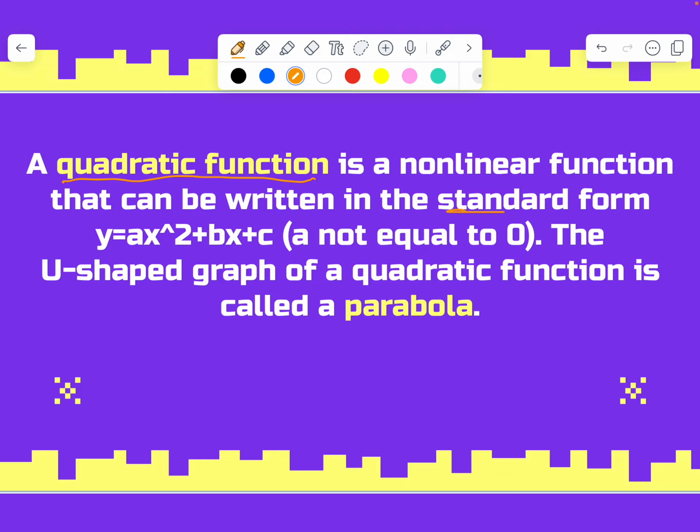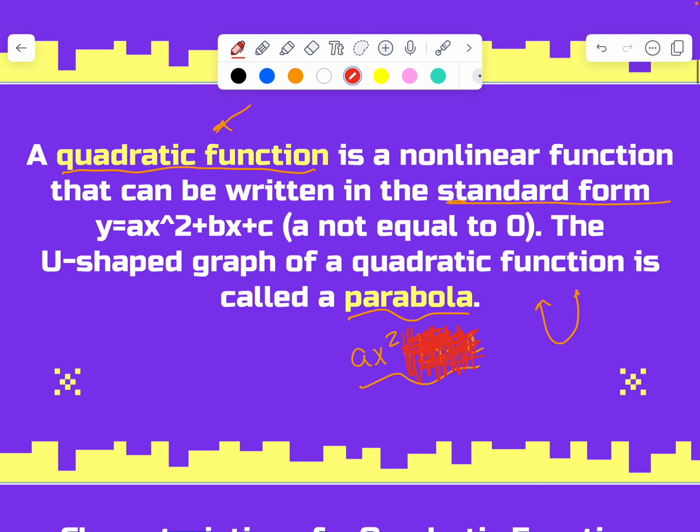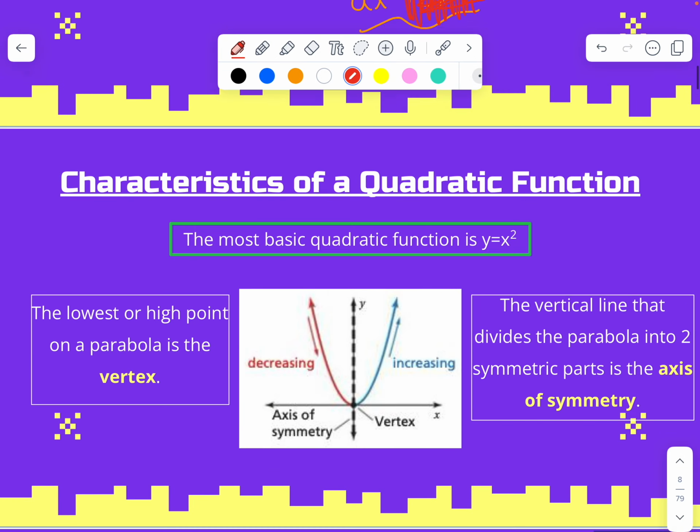When it's written in standard form, it would be a times x squared plus b times x plus c, which, if I had you last trimester, I talked about a little bit, so it should be kind of familiar. What we're really doing is taking some things that we factored last trimester, and we're going to look at graphing them. The equation is called a quadratic. The graph, that is the U, is called a parabola. Today, we're not graphing all these pieces. We're only going to graph things that have an a and an x squared. So there's this other stuff going on, but we're going to ignore that for today and build on ax squared.